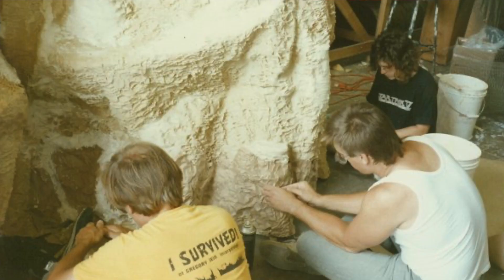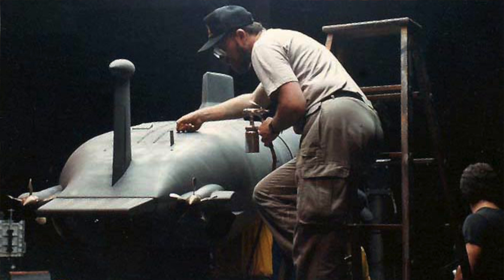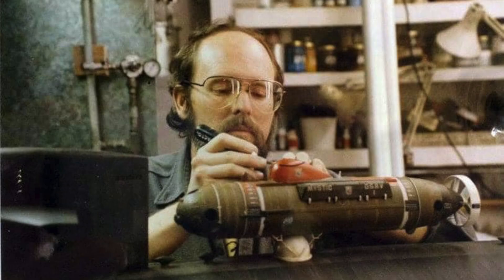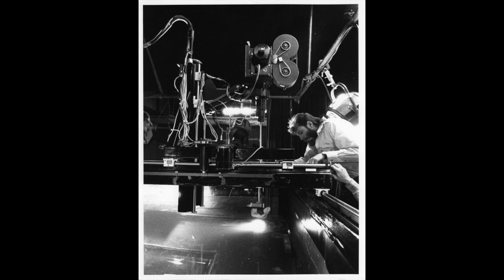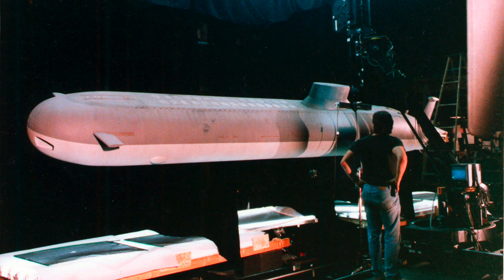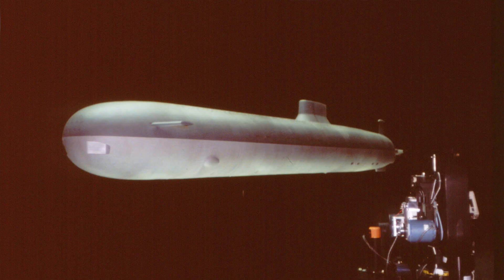We had to do the bottom of the Atlantic Ocean. As I moved up in responsibility at BOSS, I was often in on some of the dailies when we'd see what our stuff looked like — they wanted the model shop there. During Hunt for October, we had to sit through our footage. The thing is, they had all this cloud tank footage — tons of it. And you think about it, we're doing long hours, and you sit in this dark room. One tank after another. I got some good naps I needed right there. But when it's time for real footage, okay — and now we go through all the CGI footage. That's nice.